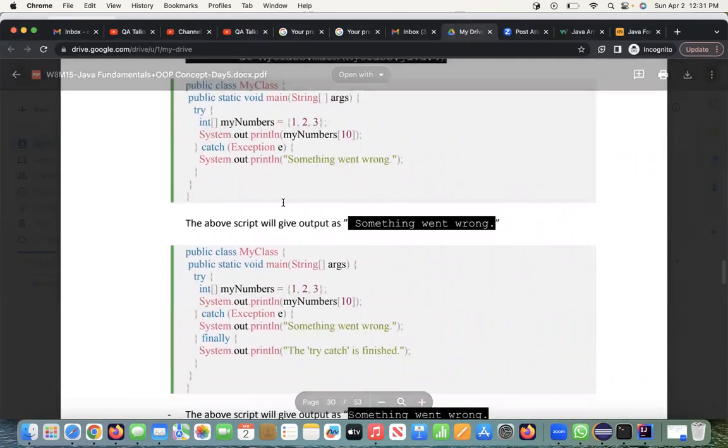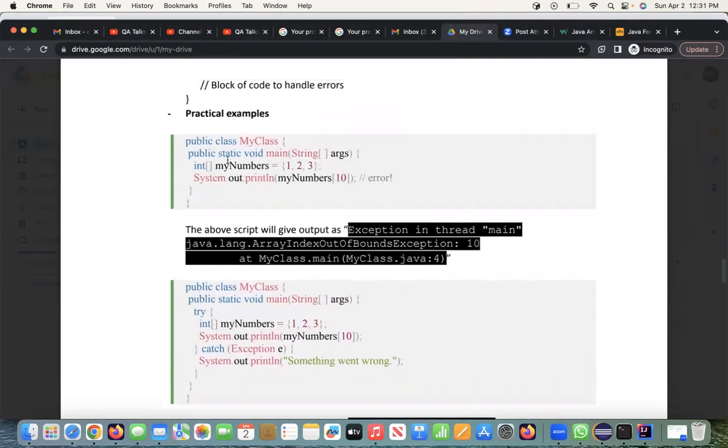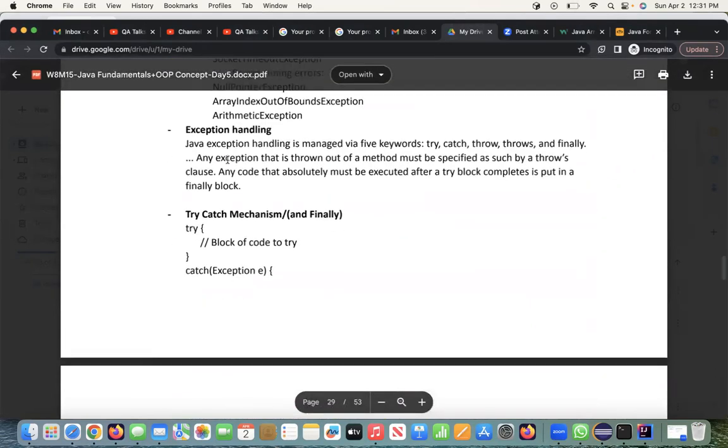You will see that we say try. Let me copy this formula.